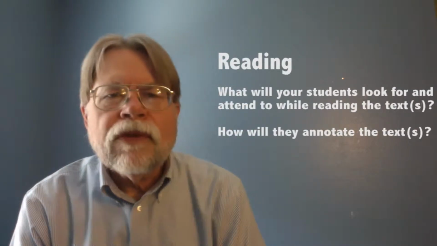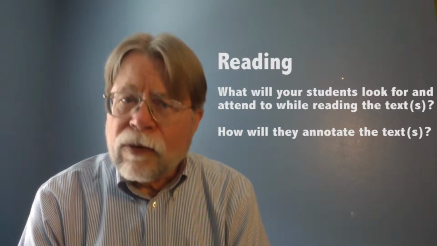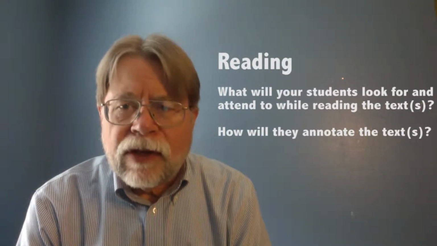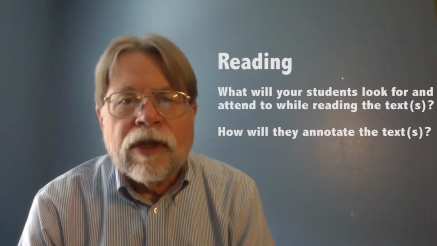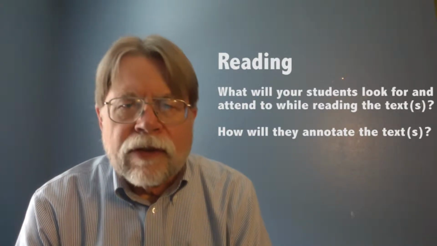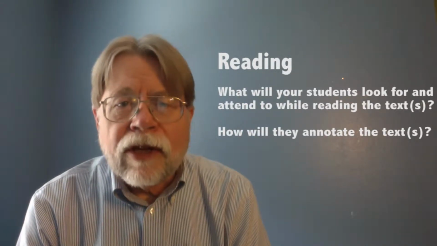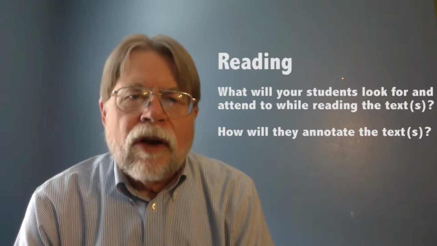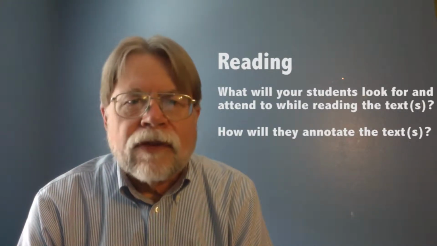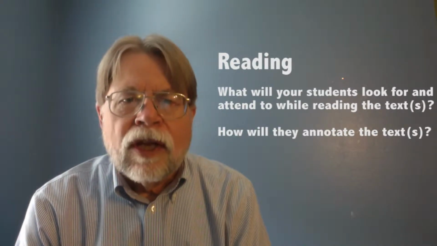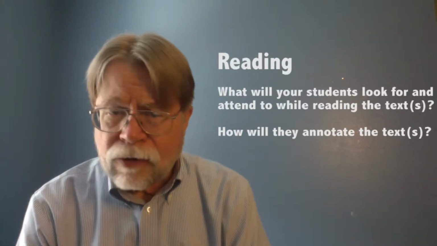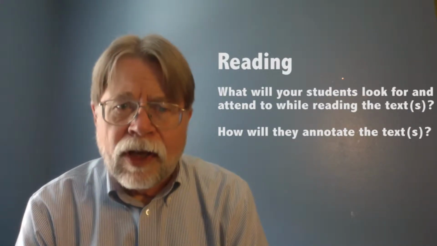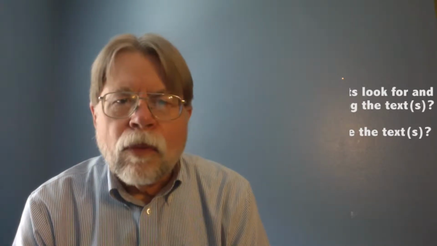Reading. What will your students look for and attend to while reading the texts? How will they annotate the texts? Fluent readers probably just want to read the text. We don't want to get in their way. Less fluent readers need more guidance about what they are reading, why they are reading, and what they are looking for. All students need to learn to mark and annotate texts to use for particular purposes. ERWC modules often provide lists of questions that can be used either as reading guides or post-reading discussion questions. Students can make marginal notations where they find answers to these questions.